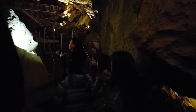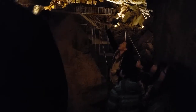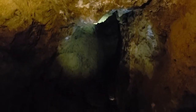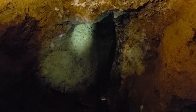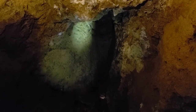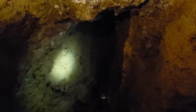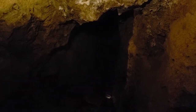So a common question we get is, where does all this dirt come from? The simplified answer is up there. It's a 65-foot hole, which is the equivalent of 6.5 stories. And for the longest time, we had no idea just how high up that went. You see, when we took over back in the late 90s, it was just before laser measuring devices. And the walls are too soft for anyone to climb up safely. So whenever anybody asks, well, how high up does that go? Our answer was usually along the lines of, we have no idea.